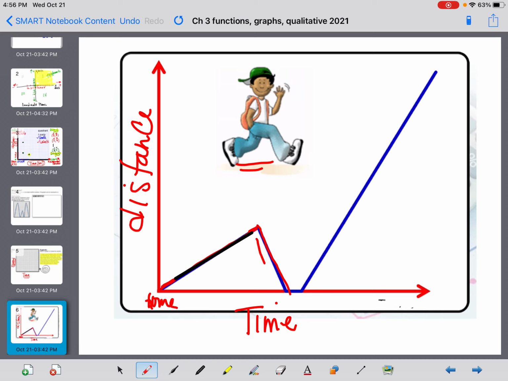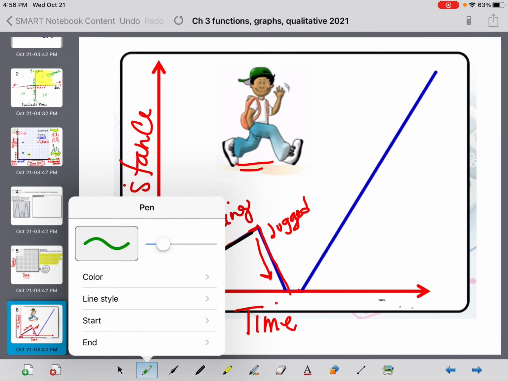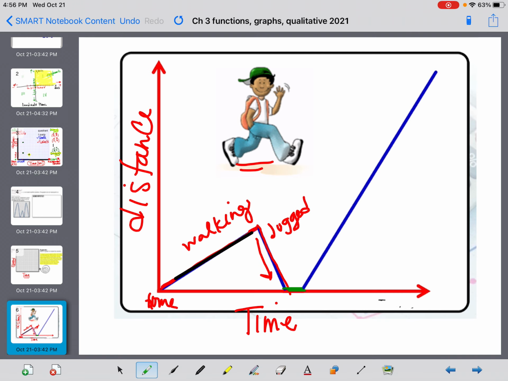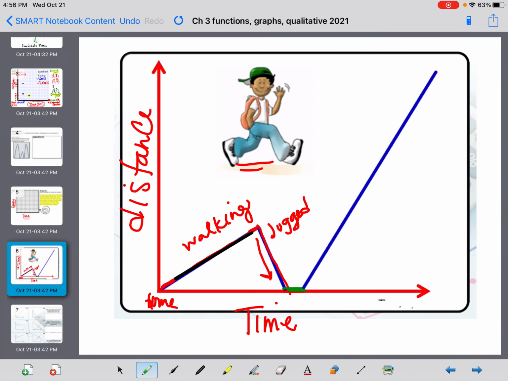So he turned around, and this is a little bit steeper on this side, so he's going a little bit faster. So maybe he just was walking here, and then maybe here he jogged home. And then he was at home for a little bit of time. Let me just change color here so we can see where I'm highlighting on that red line. He was home for a short amount of time. There was no distance away. And then here's this line that's going very, very fast up here. So maybe while he was home, he got into a car and drove away fast, because that's going very, very steeply a far distance away.